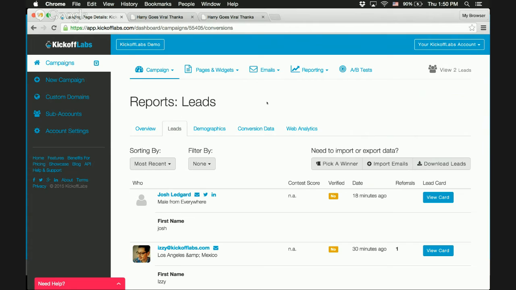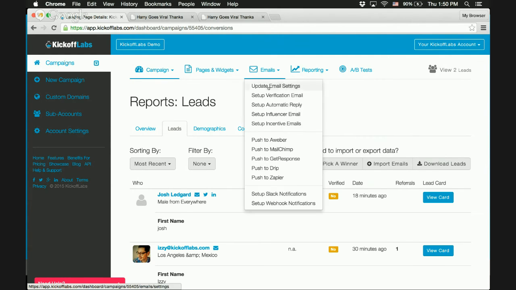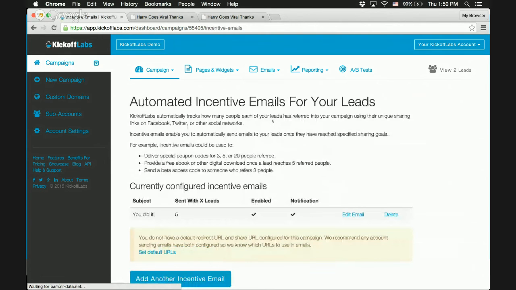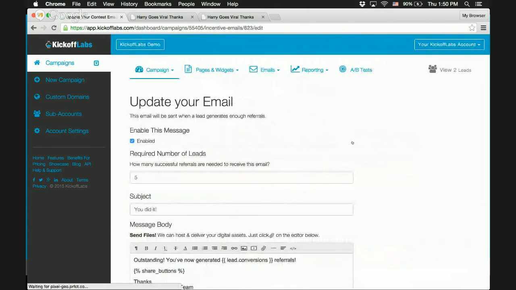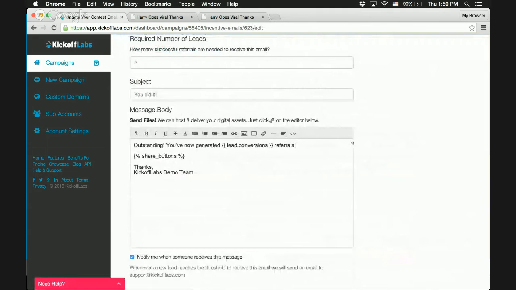The other question that was asked earlier on is, is it possible to give people coupon codes in those incentive mails? So if you go back to the incentive mails and look at the one you've set up, is it possible to send out a coupon code with that? Yes, you could take the incentive mail, and what most people do for low-level incentives is include a general coupon code, say like KickoffLabs20 for 20% off, or KickoffLabs10, and you let people know what the coupon code is.